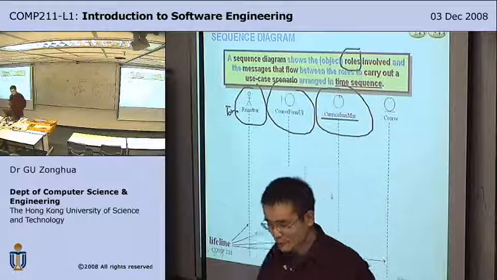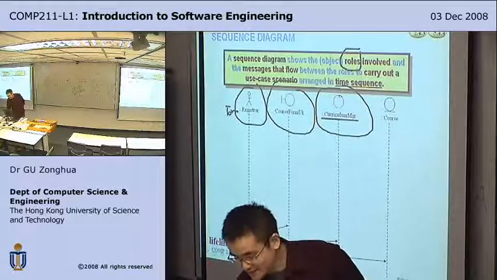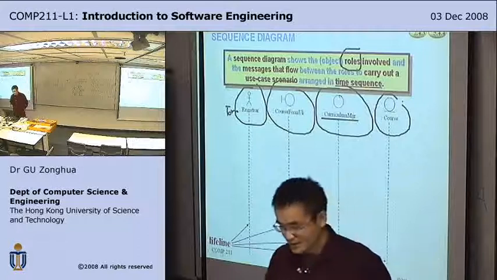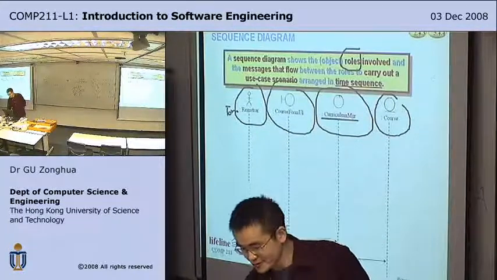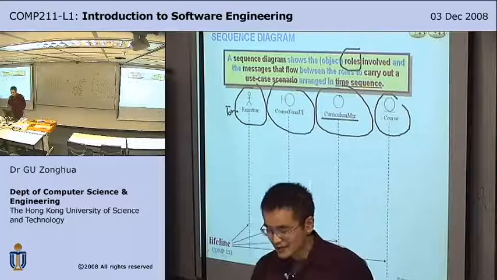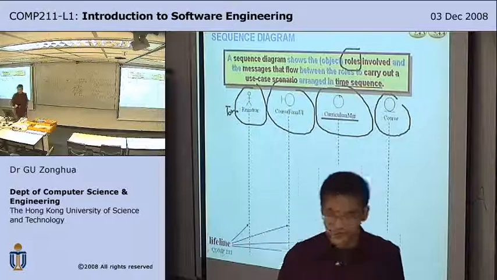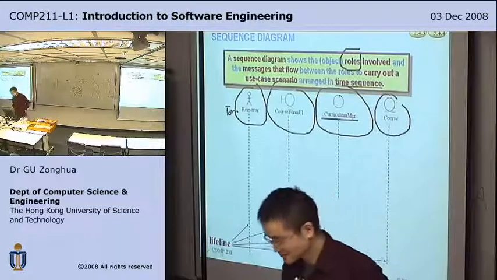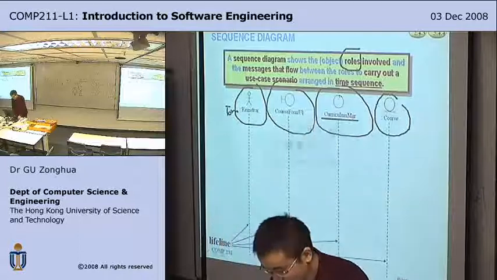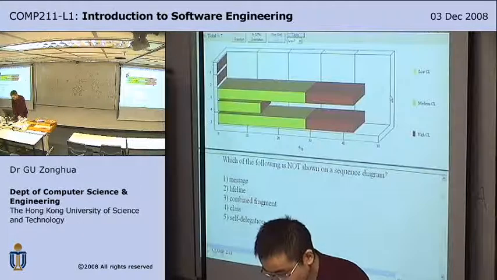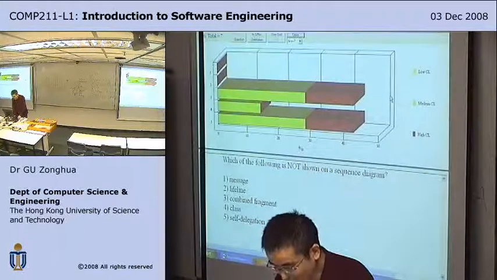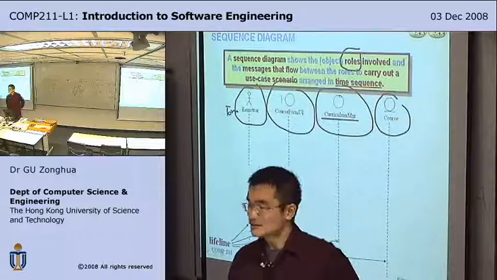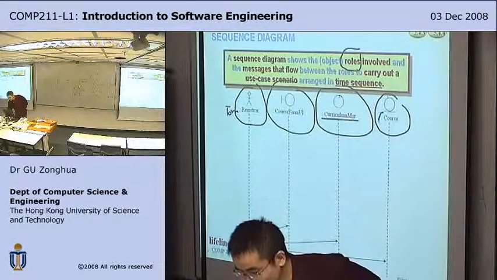That is, an object plays a role, so that one object can participate in multiple roles in multiple sequence diagrams. So the fundamental point is that these are not classifiers. These are instances. Even though you draw the icon representing, say, the entity class, it means that it's an instance of an entity class. Any questions on that? So remember, colon represents instance.